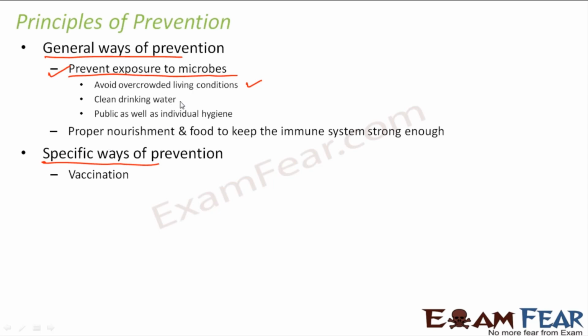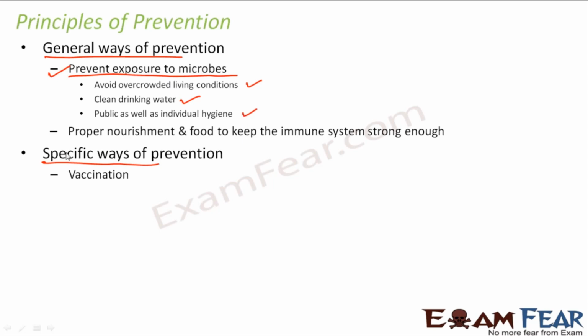Clean drinking water. Needless to say, you should take care of water, because water is again a means of spread for many severe diseases. Public as well as individual hygiene. This also I mentioned in the very first slide, because if you maintain cleanliness in your locality, if you maintain cleanliness in your life, it will prevent microbes. Because mosquitoes which cause diseases like malaria or kala azar generally breed in stagnant water. So if you store water at a particular place for a very long time, you will see insects, flies and mosquitoes coming there, right? So you should prevent all such things.